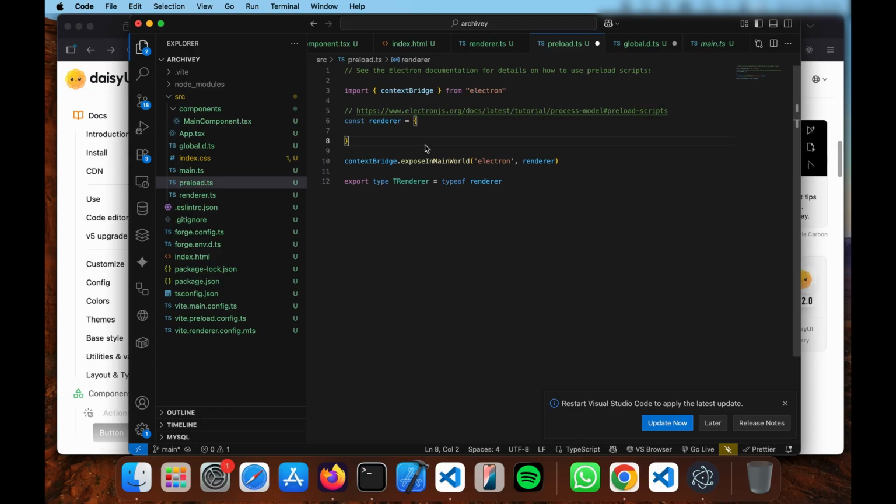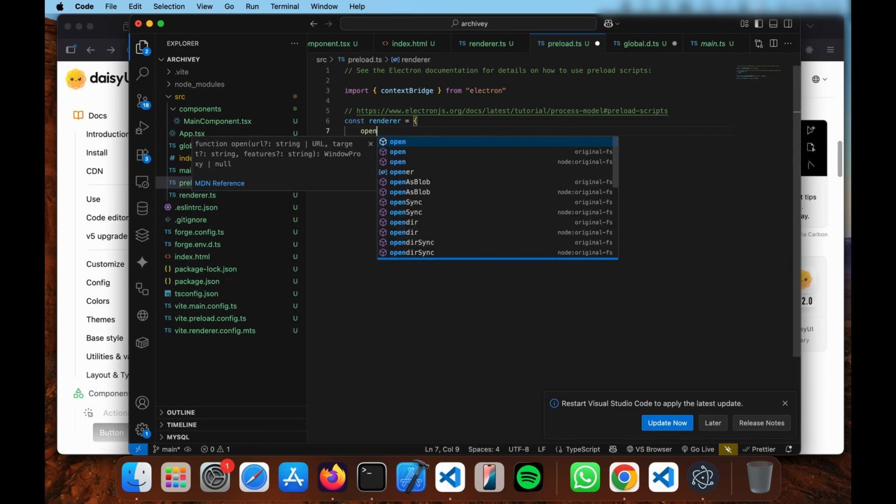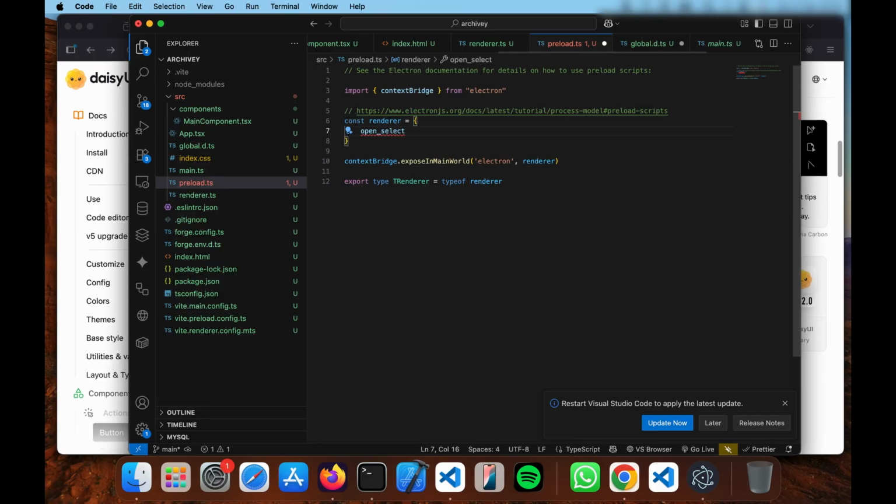Now, after clicking that button, we need to open the select folder dialog. So we need to select the folder that we want to extract.